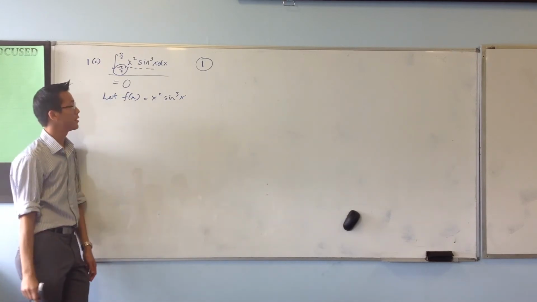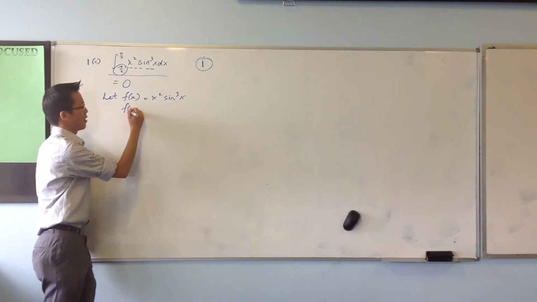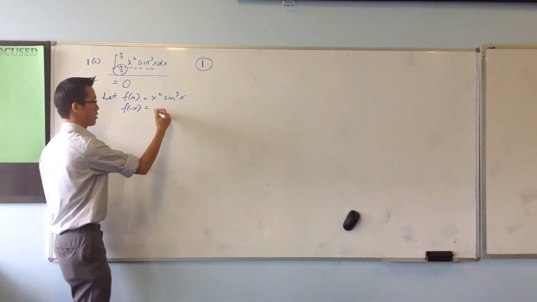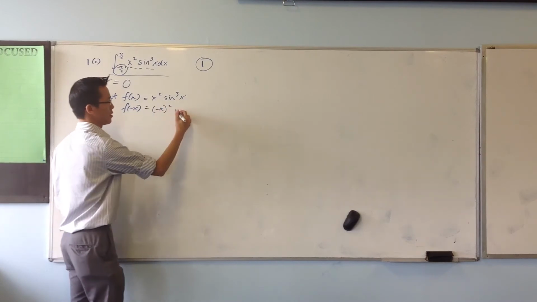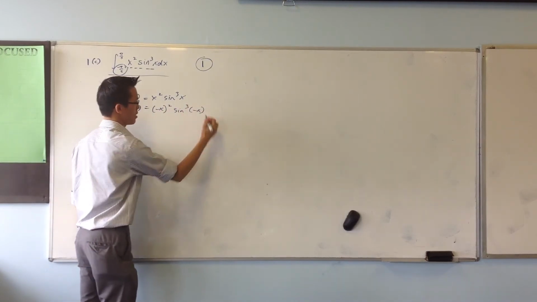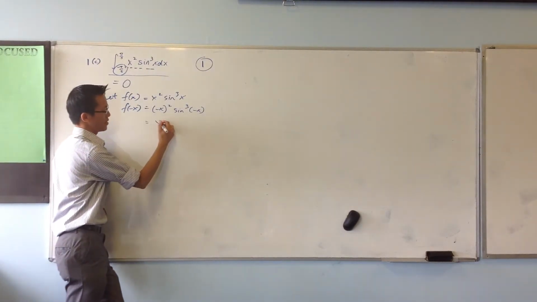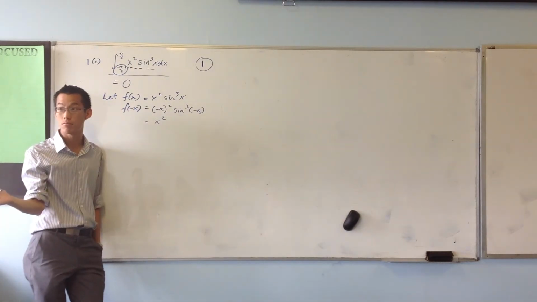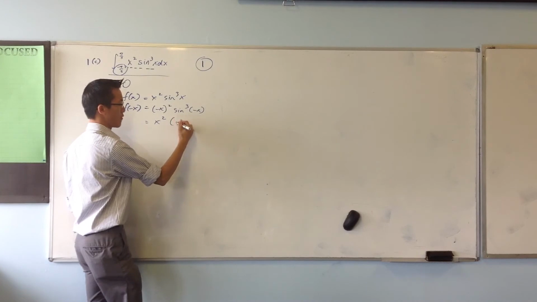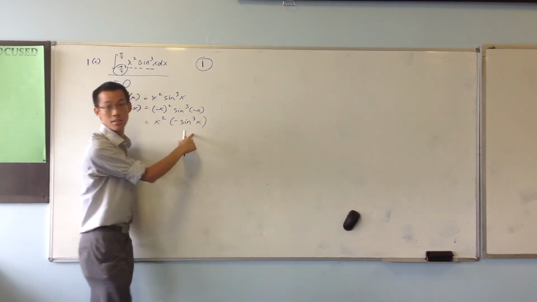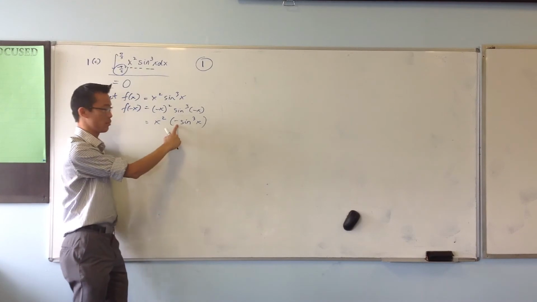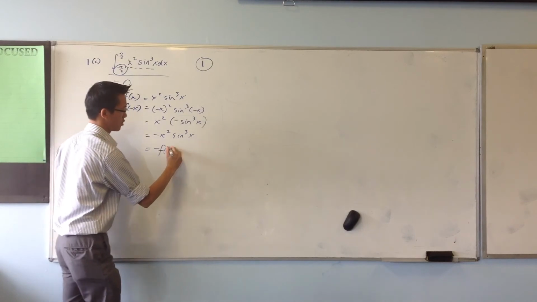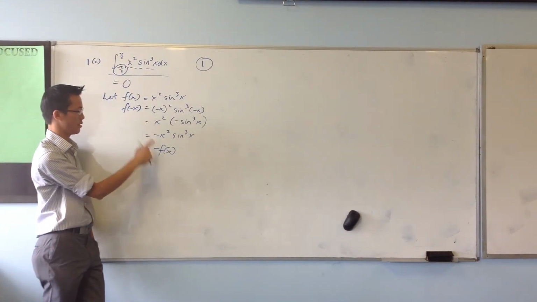So how do I justify that it's odd? If that's f of x, then I want to work out what f of minus x is, right? So let's substitute. This is minus x squared, sine cubed of minus x, right? Well, minus x all squared, the negatives cancel. And then what do you get here? Well, sine is an odd function, right? So that's why this is going to have a minus sign. There's actually 3 minus signs in there because it's cubed, right? So minus minus minus leaves you with 1. Okay, so minus x squared sine cubed x, and that is our definition of an odd function, because this is equal to that.